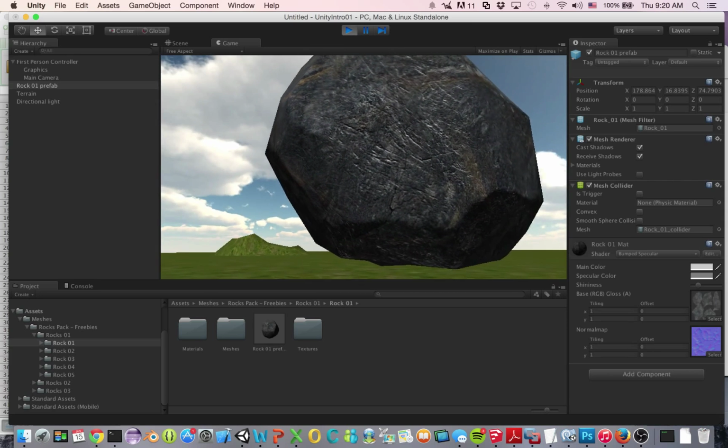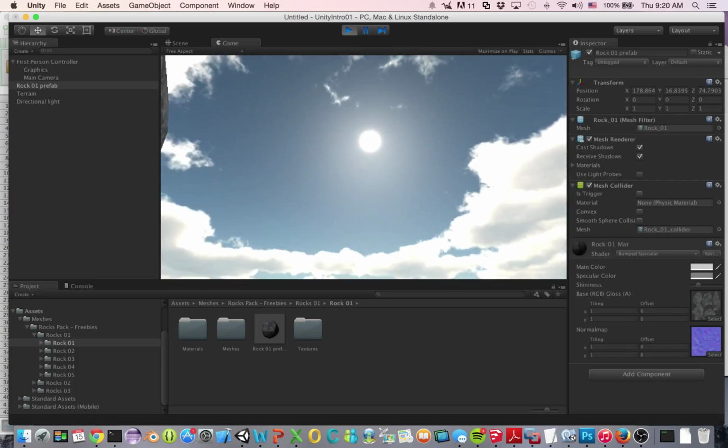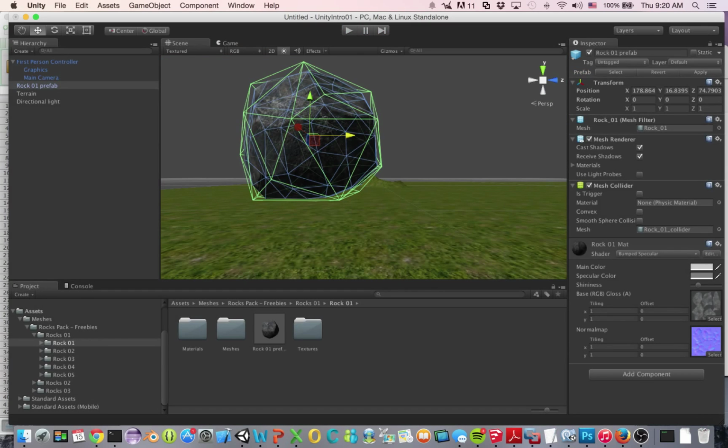So this is a really big rock, and maybe we don't want something that big. When you get these assets from the asset store, you can modify them to work with what works best for whatever you're doing. In this case, this thing is just huge. So if we have our rock prefab selected over here on the left, we get all these options over here on the right, just like we do with terrain. And one of the ones that we have here is scale. This 1:1:1 is the ratio of the size in each of our axes: front to back, left to right, up and down.